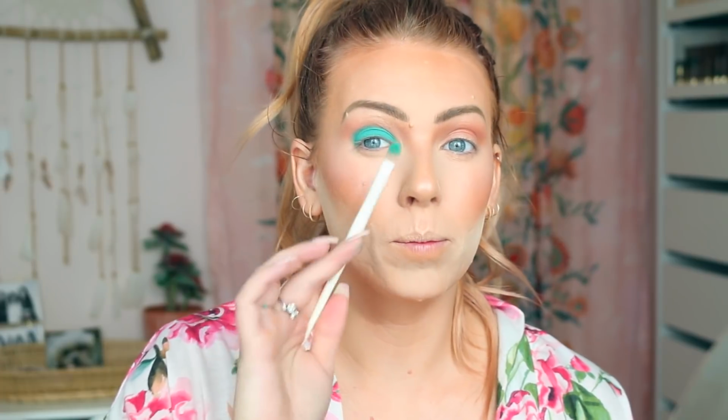Okay, so we're just basically focusing that on the lid. We're going to do the exact same thing on the other side. Oh good, I'm glad this nail broke, because now I can really get in there. I don't know how people do their makeup when they have like massive, super long nails, because mine are kind of long right now and I'm like, ooh. And I like to use my fingers so much. Like, I just feel like your fingers are your best tools, so I would struggle if I could never use my fingers. I feel like that would be super difficult.